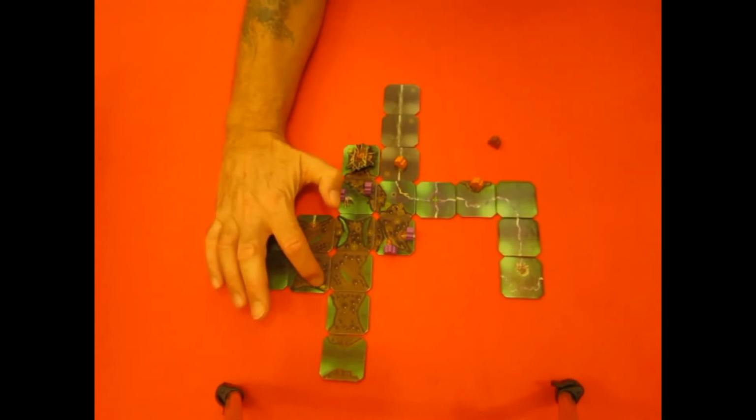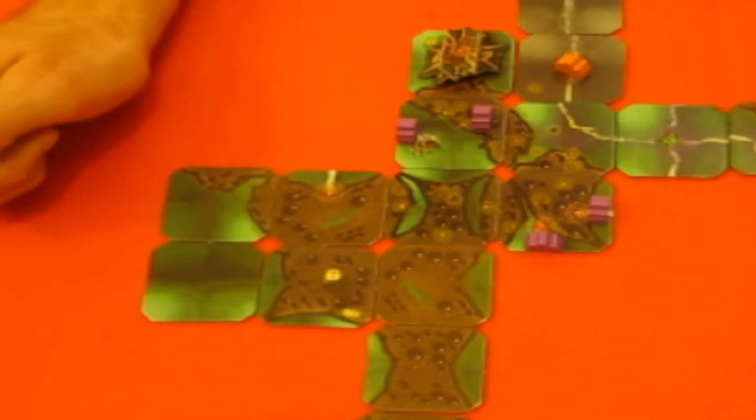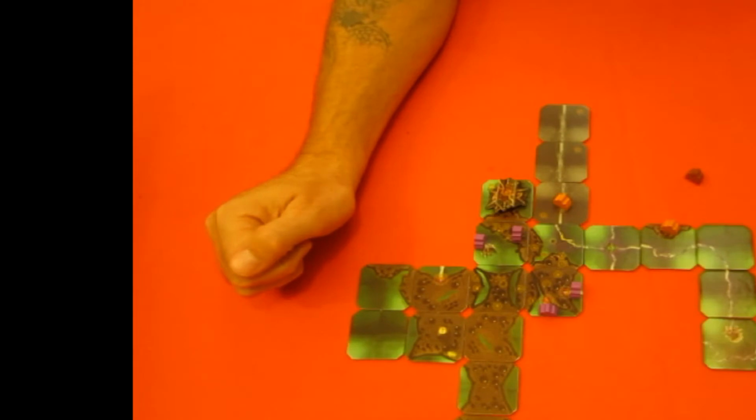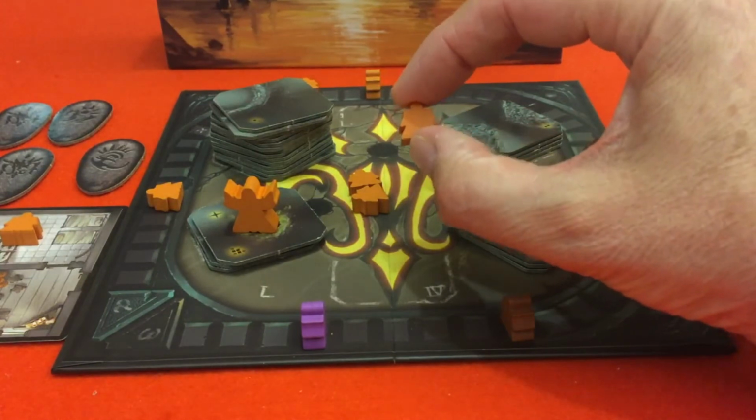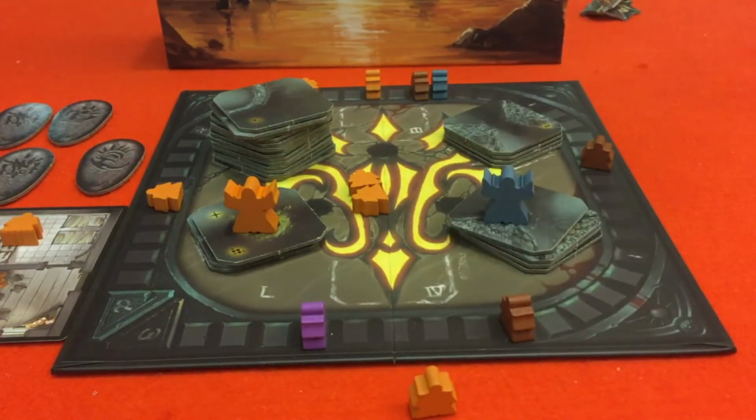Now, what also happens is we do have a theatre in this district. So that essentially means that we can recruit one of our lying down cultists into our ready pool. So we will do so.